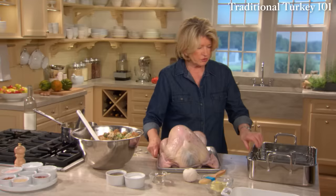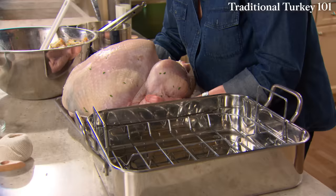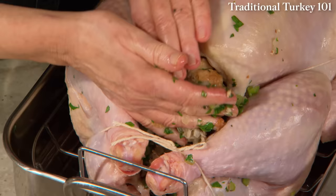Transfer to your baking pan — it has to have a rack in it, very important — and this will also hold the bird in shape. Fill in the rest of the cavity with stuffing. All the beautiful excess stuffing, bake it in a baking dish. If you've used vegetable stock, it is perfect for the vegetarians in your family.